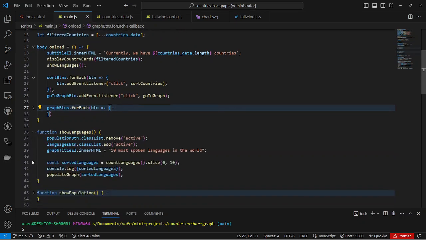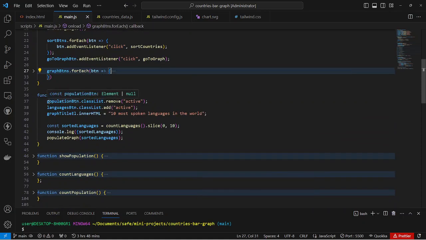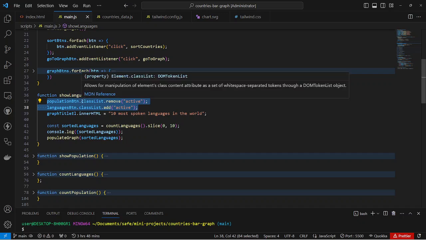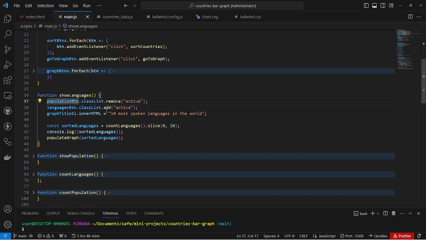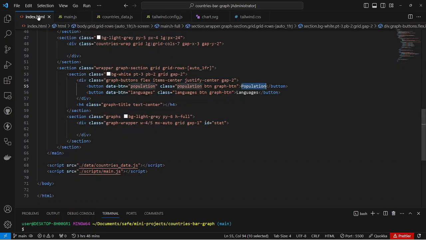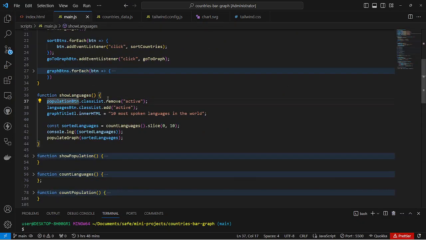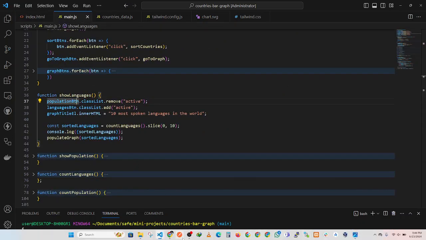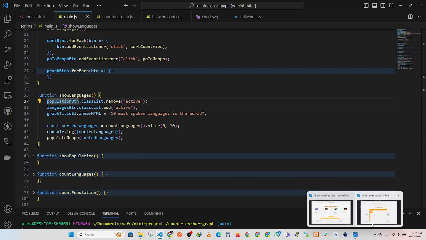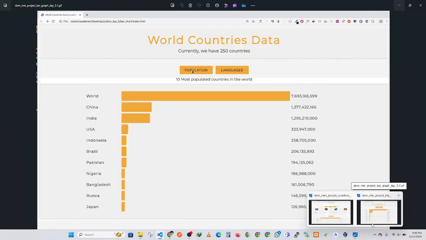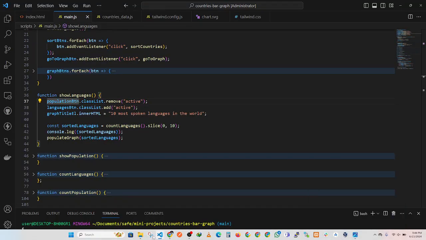So now, the function show languages. We only have two of these buttons. There's this class, class list active. If we look at this picture, obviously there's no difference, they look the same no matter which graph is shown.